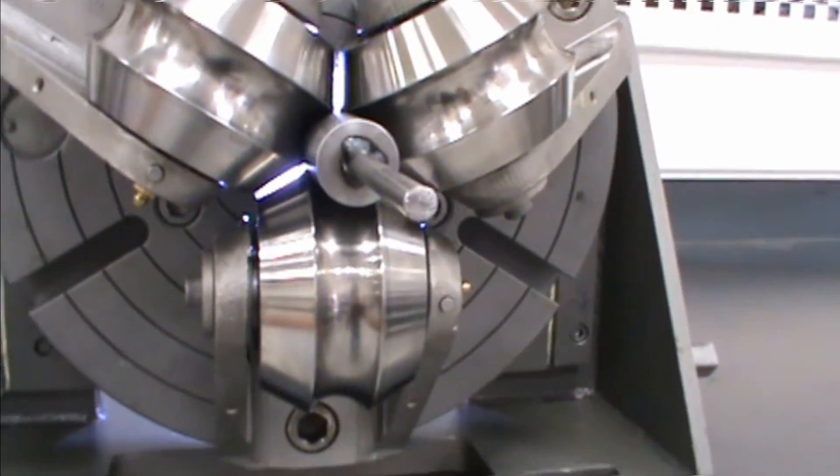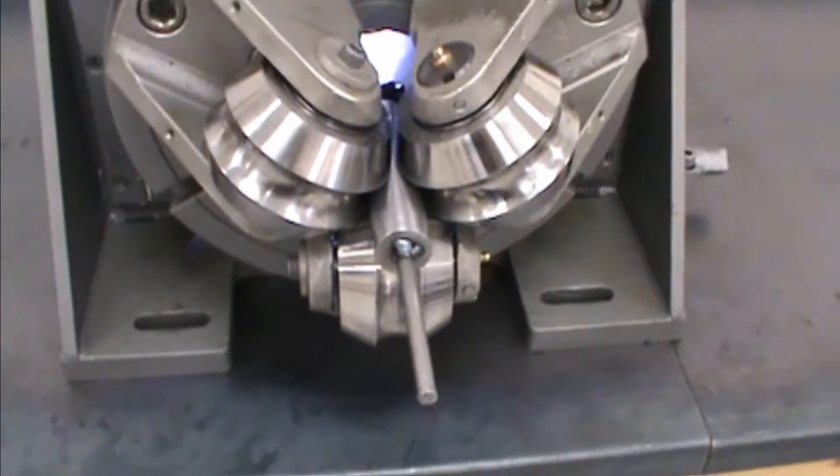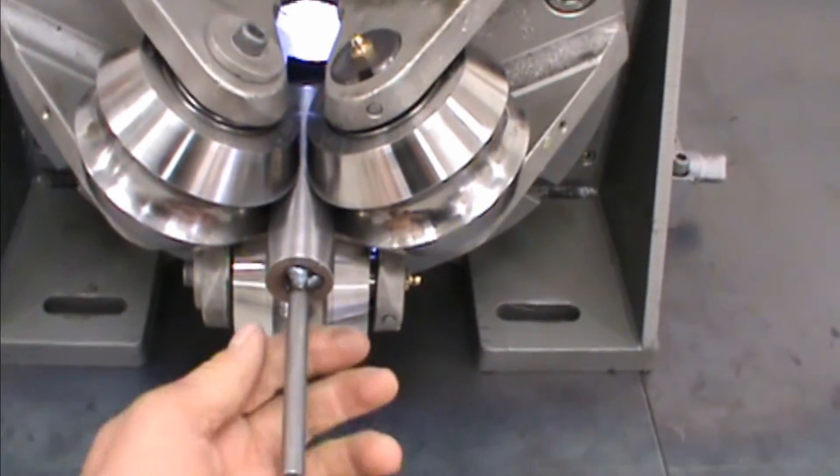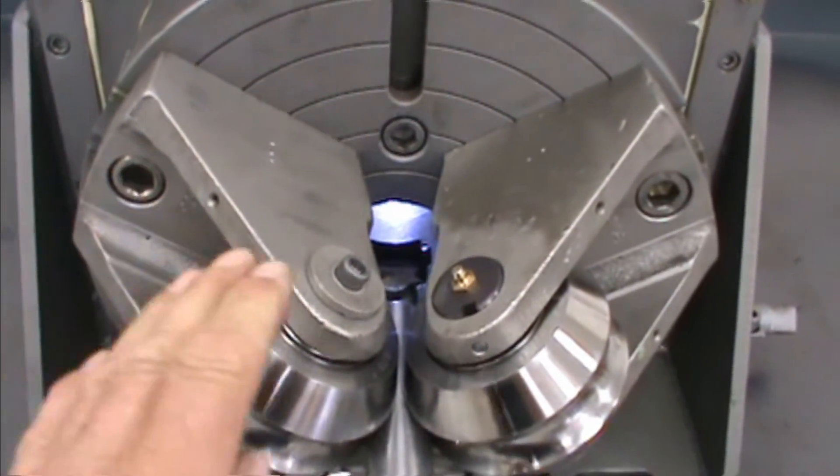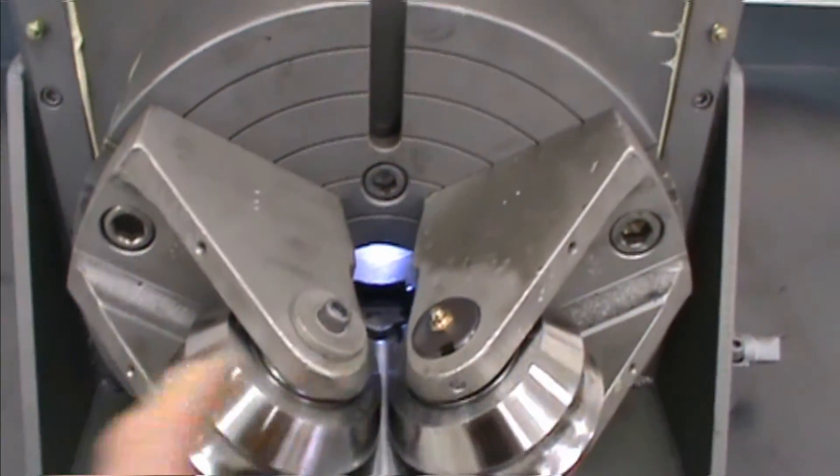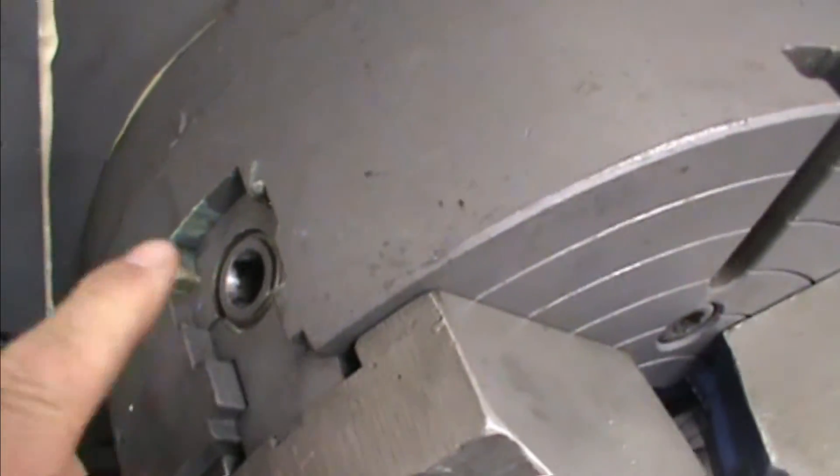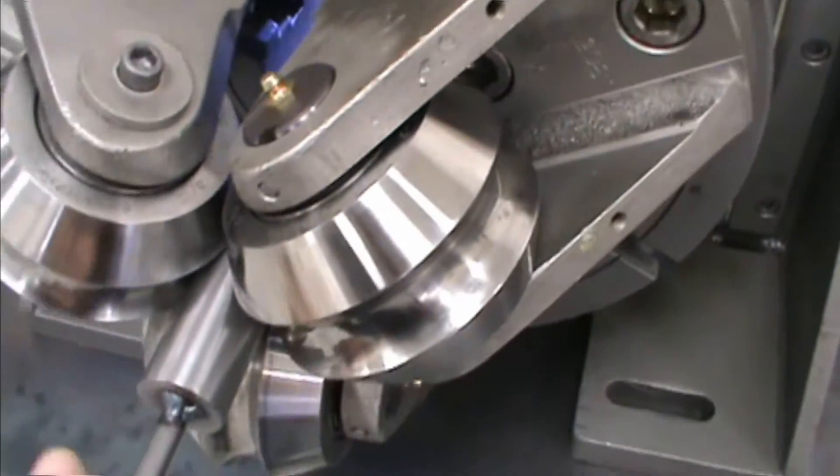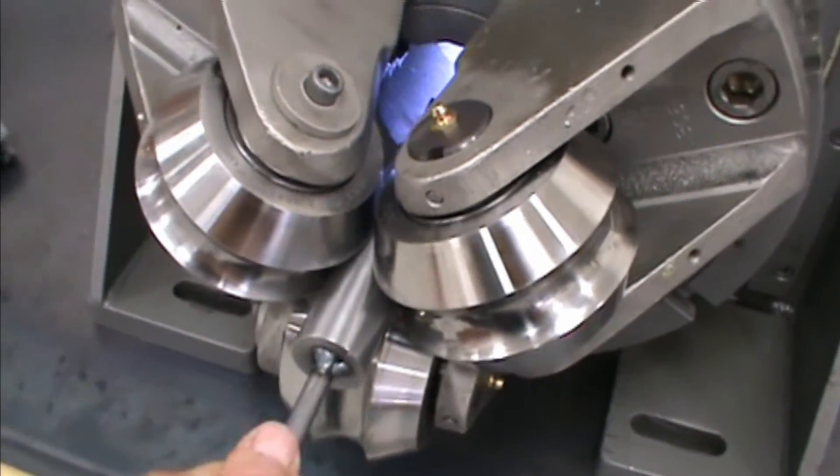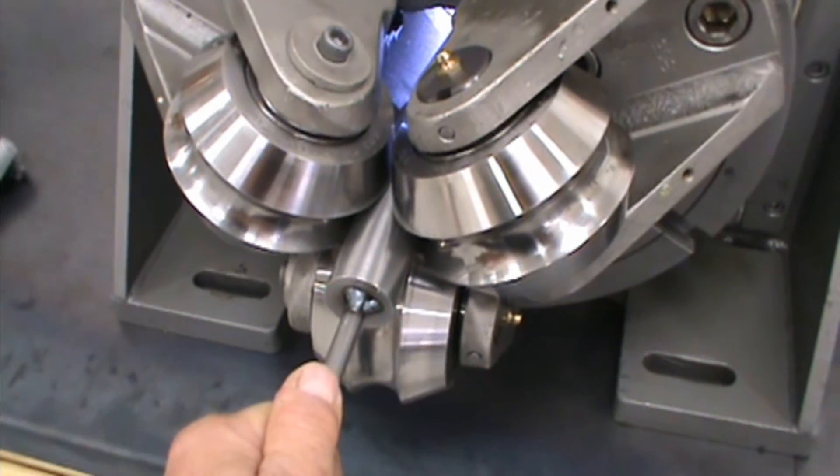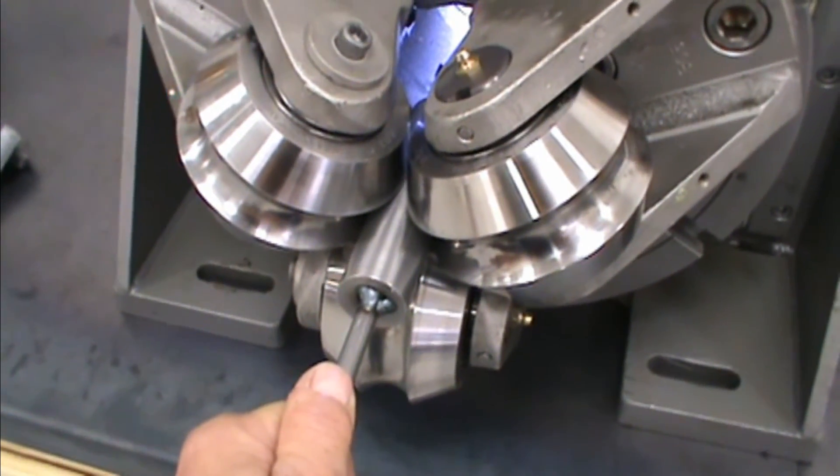When you use a setup plug to set up a weld box, whether it's three-roll, four-roll, or five-roll, you're taking up all the backlash that's present in the scroll, the individual lead screws, and replicating the pressure we'll have once we thread the material into the mill and start to create a weld.